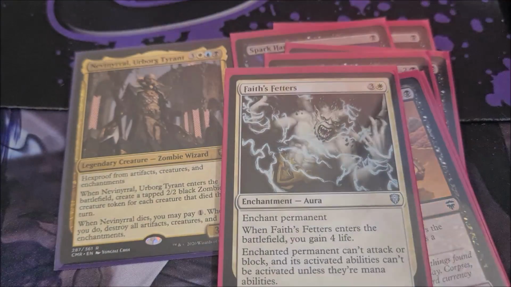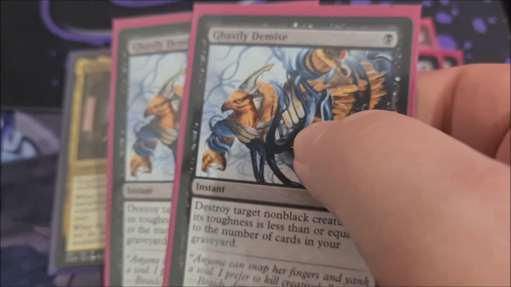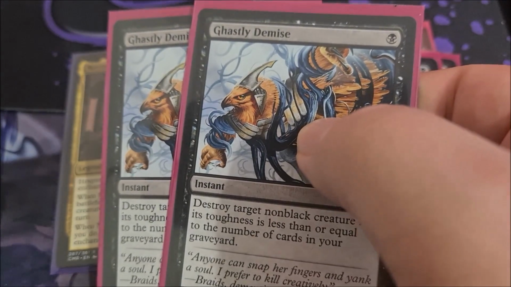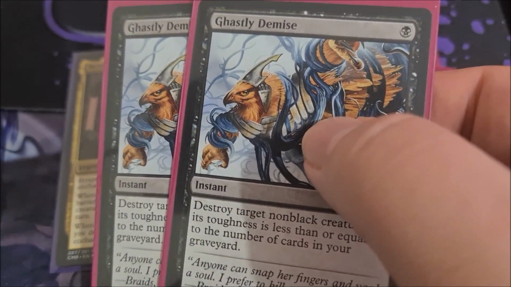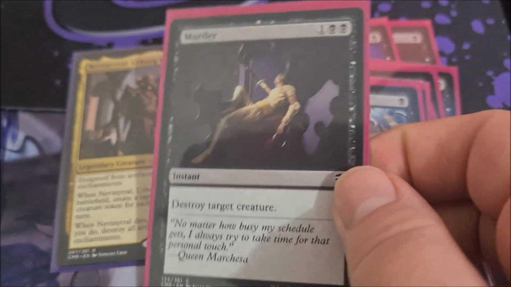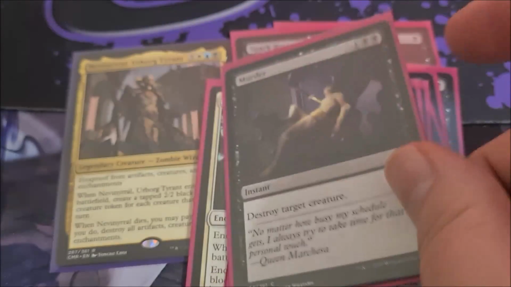We also had two Deathly Demise. Now, we don't really have ways of milling ourselves, which is kind of sad. I was trying to get some mill stuff so that we could get these working better, but they organically were working just fine, especially when we were wiping the table constantly. One copy of Murder, because destroy any creature for 3 is amazing.